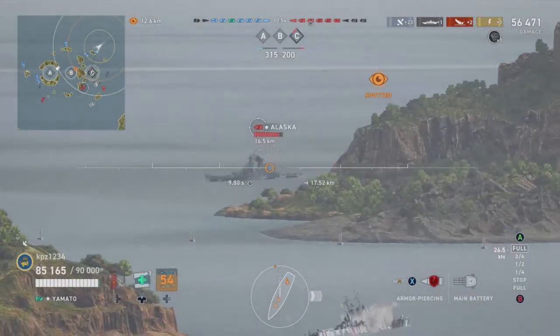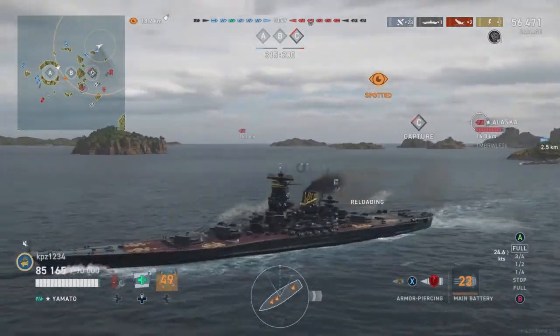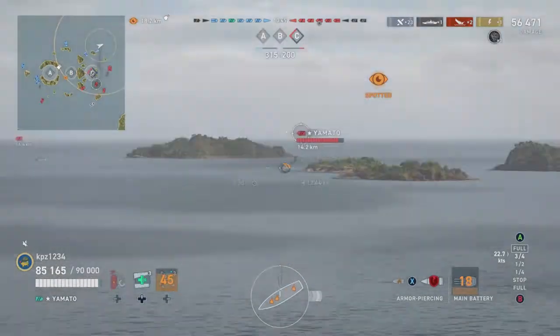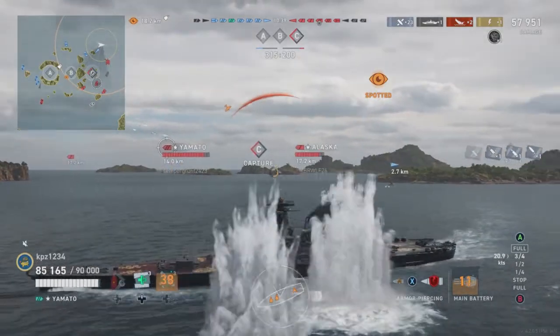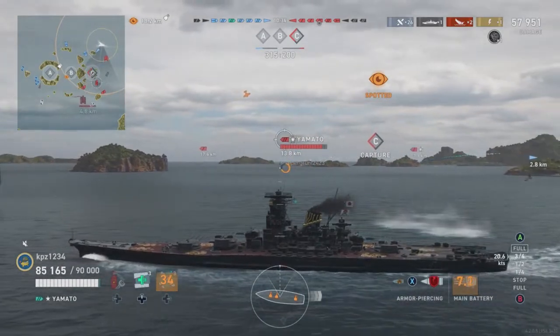They got an Alaska kind of in the middle. They've got this Baltimore, which is running away. They've got a destroyer left, and they have another Yamato. Alright, well, looks like the enemy team came heavy to this side of the match. I don't know what kind of build that commander was running, but those shells were all over the place.